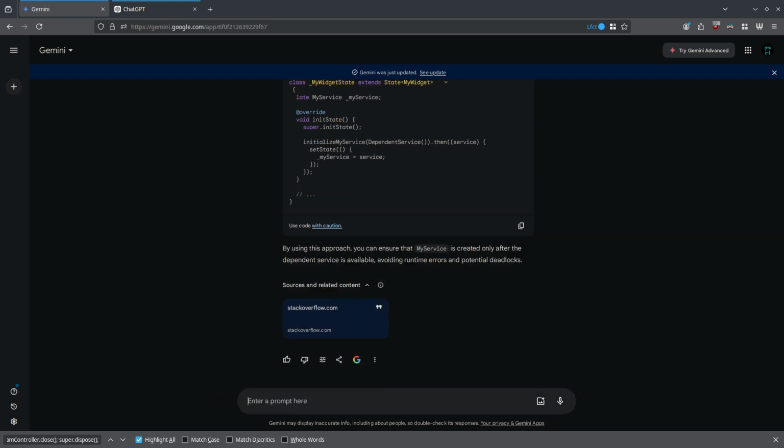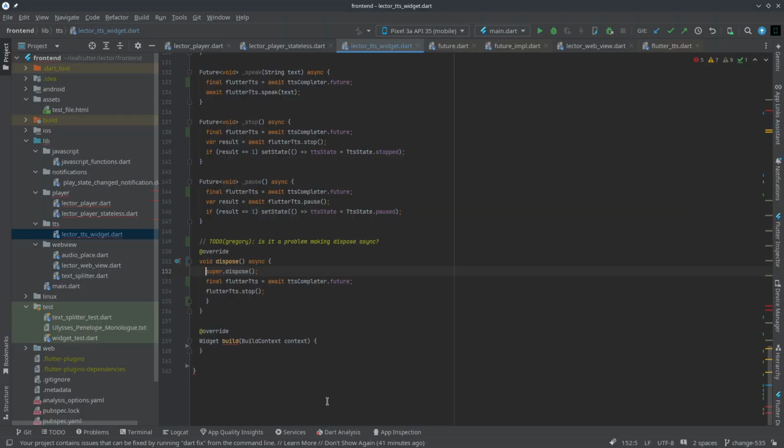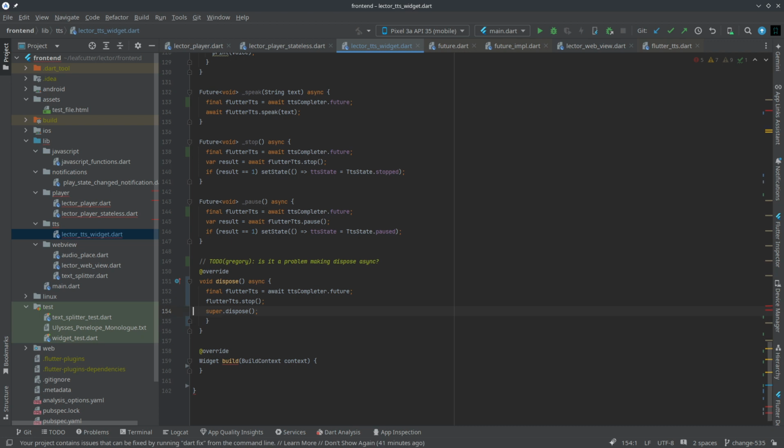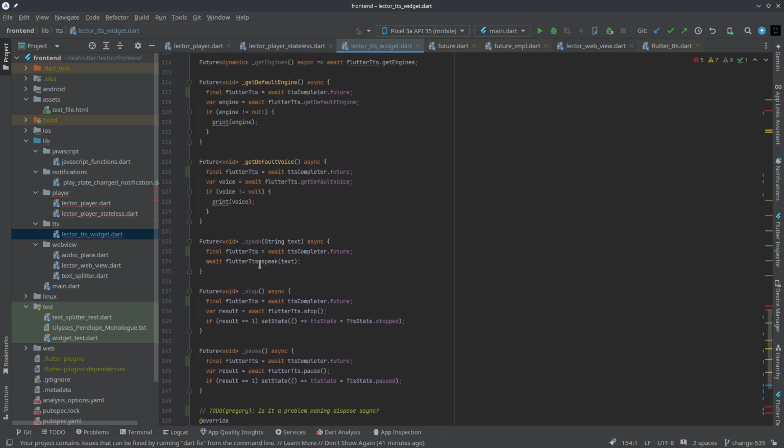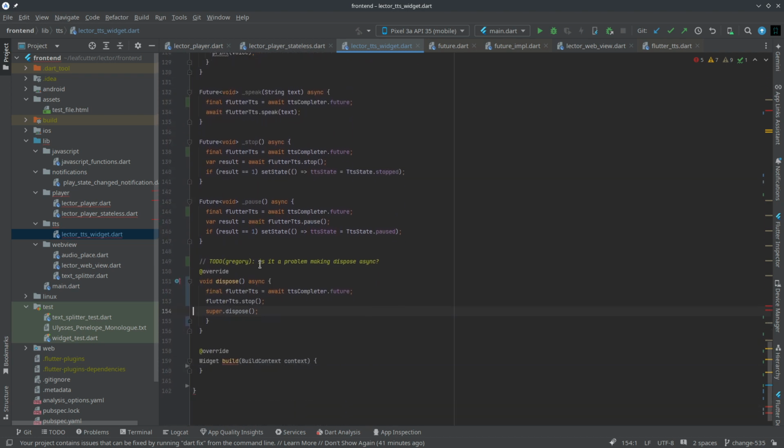I think that my solution is perfectly fine. So I'm going to ignore what they're saying. I think this is the least complicated solution to this current problem.